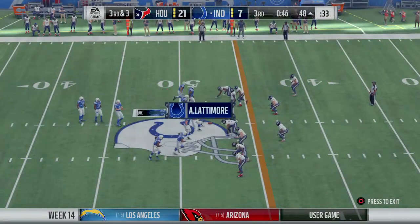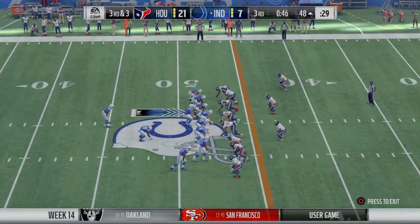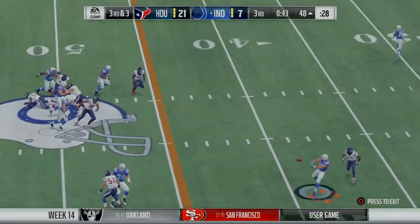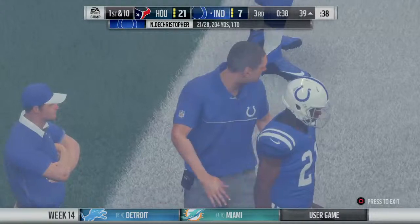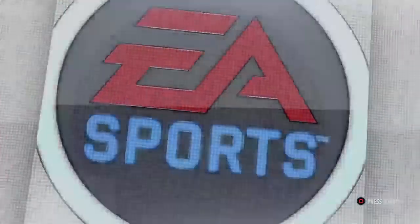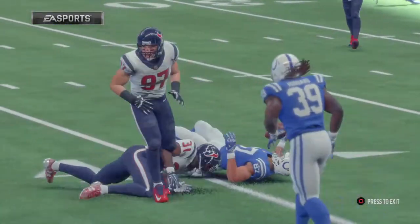Well, too much oomph, too much mustard there on that pass. Yeah, really turned it loose, didn't he? Really cut loose with that one. Sharp, strong. Didn't lead to a completion, though. Made it very difficult. And he comes back with one complete. And he's got the first before he's brought down at the 39-yard line. They get 9 out of that one, and as a result, the drive continues.